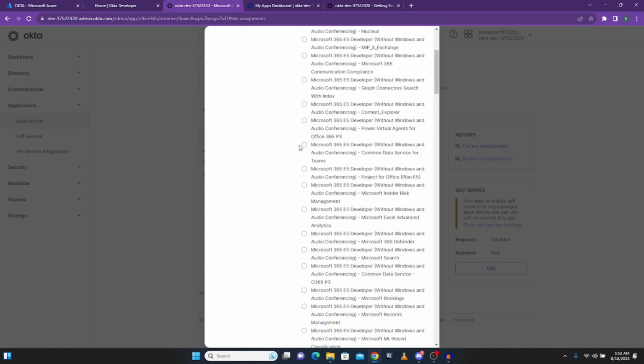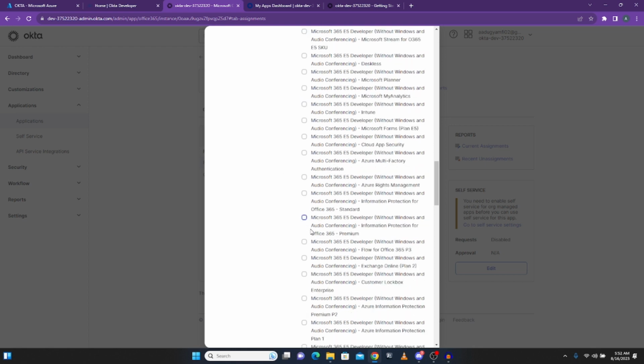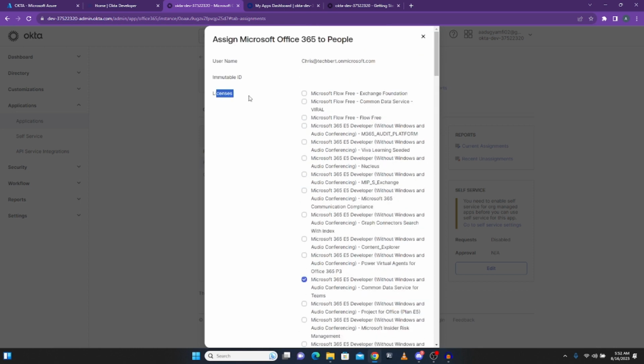So I'll say, okay, fine, I want to give this person Microsoft 365 E5 developer, without Windows and audio conferencing, common data service or Teams. I can go ahead and look for, let's see, Office 365 Advanced Security Management. These are all the licenses that I got here. So as you can see, this is the license.